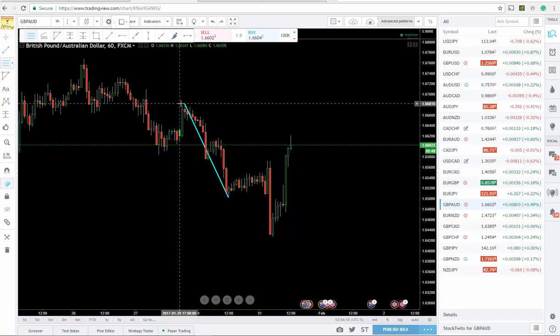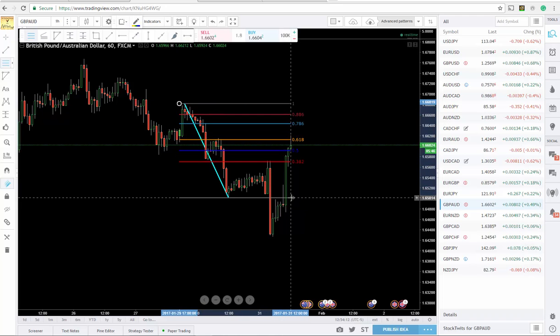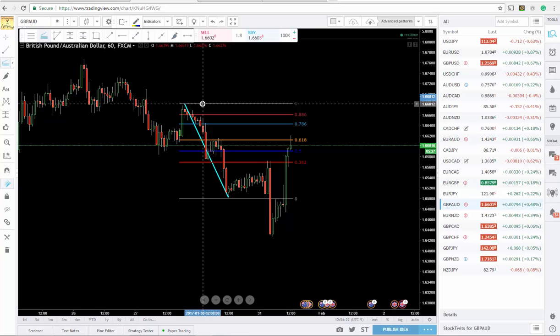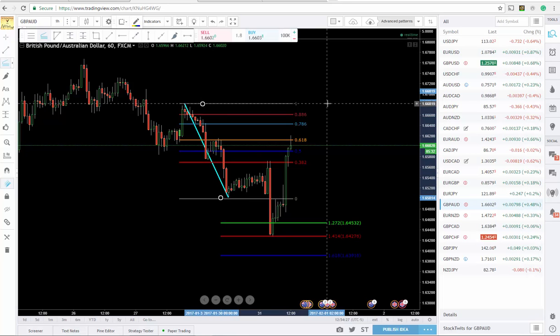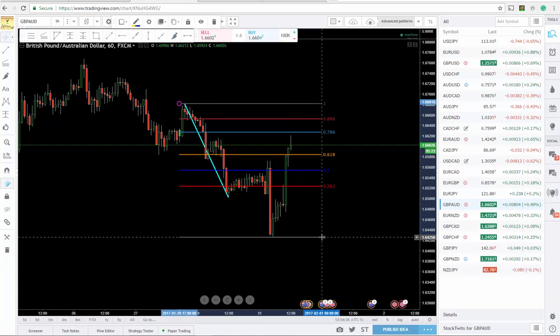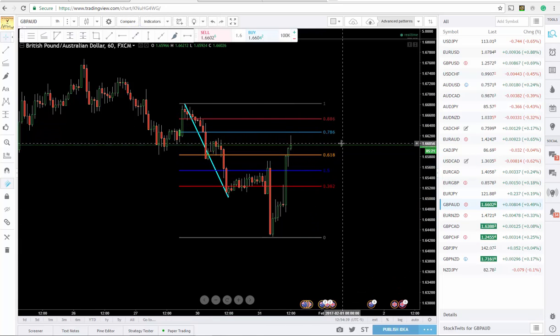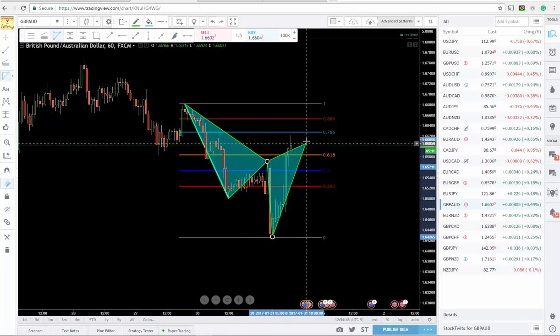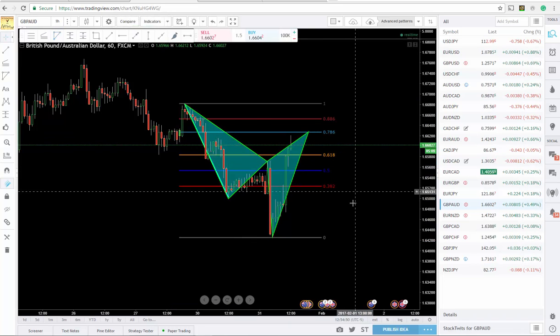If we measure our X to A leg, you can see that we get a nice 382 retracement coming in right here, followed by an extension of that leg, which gives us a 127 extension without closing below the red line, our 1414 extension. So with those two factors, now we know that all we're looking for is that 786 to be our entry. And as you can see, we have not quite hit our entry yet, so this is one I will be looking out for throughout the rest of the day.